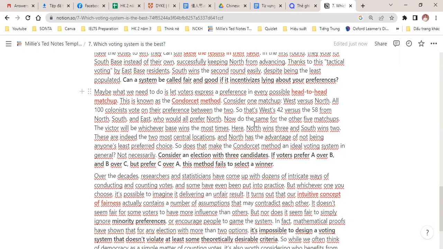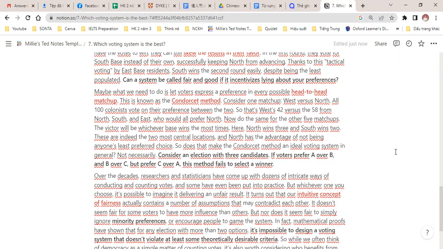every possible head-to-head matchup. So it is known as the Condorcet method. Condorcet method. But you can consider the situation in which one considers an election with 3 candidates.